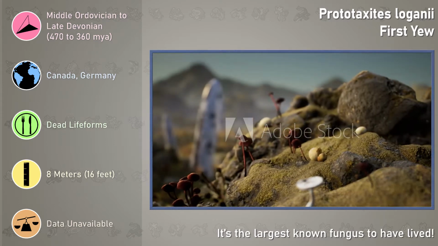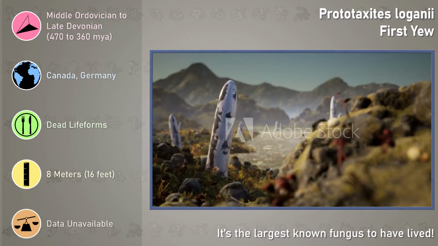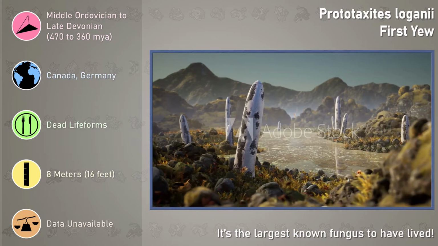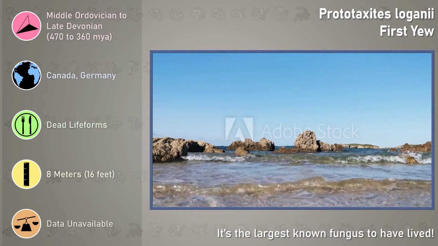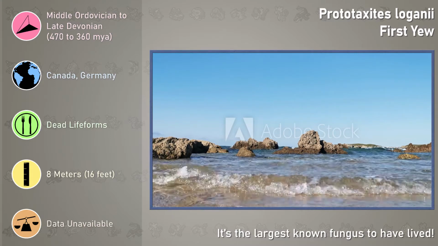Okay, let's get the most obvious out of the way. Prototaxites is the largest known fungus to have ever lived, reaching up to 8 meters in height and was the largest land-dwelling organism during its time. Well, that isn't saying much since most life forms were still in the ocean and what was on land were mainly primitive plants and microorganisms.